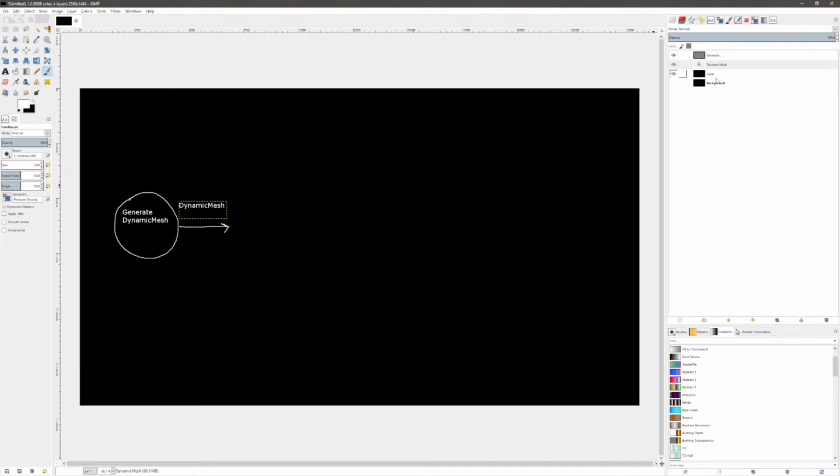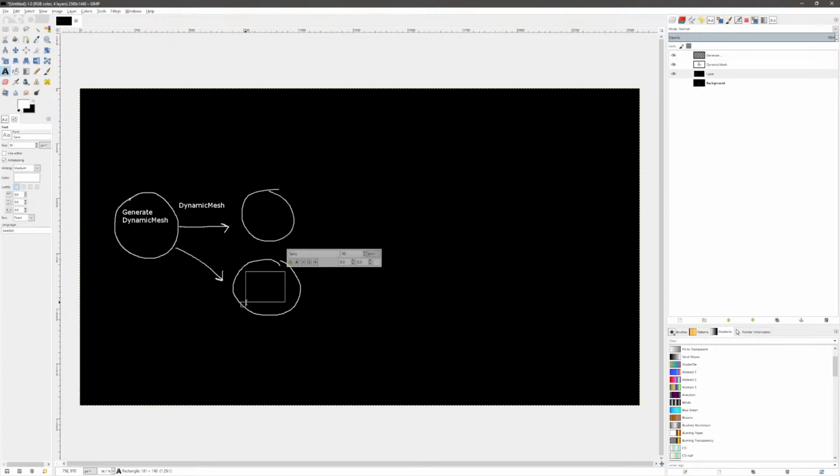And then I'm gonna have, and this is dynamic mesh as well. And then we have spawn eyes.